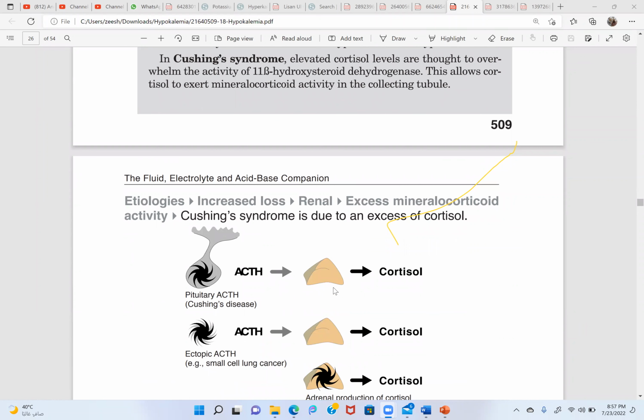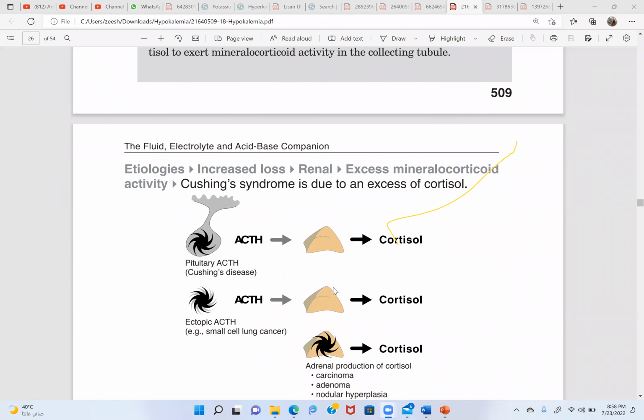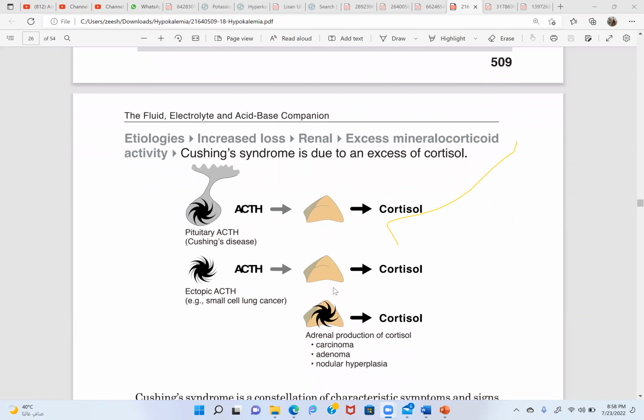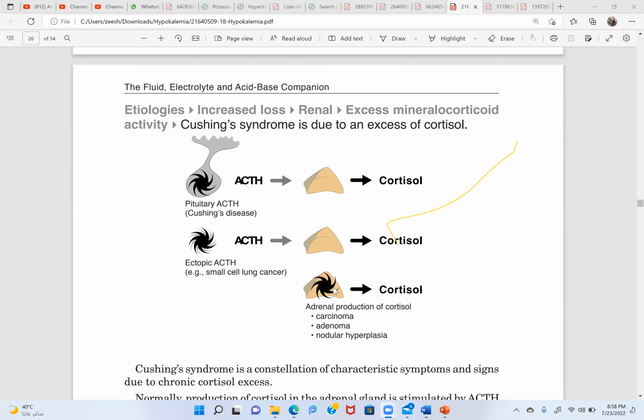Yes, you tell me one thing: where is potassium more, inside or outside? Inside the cell. Okay, so there is a gradient between inside, ICF, and ECF. When there is hypokalemia, this gradient is even increased. So during repolarization, more potassium is going out, and it may result in hyperpolarization. When there is hyperpolarization, a stronger stimulus will be needed to get the excitation. And the opposite effect will occur in the excitable tissues.